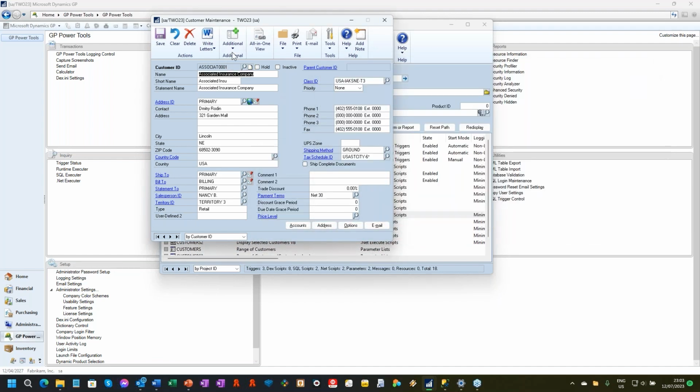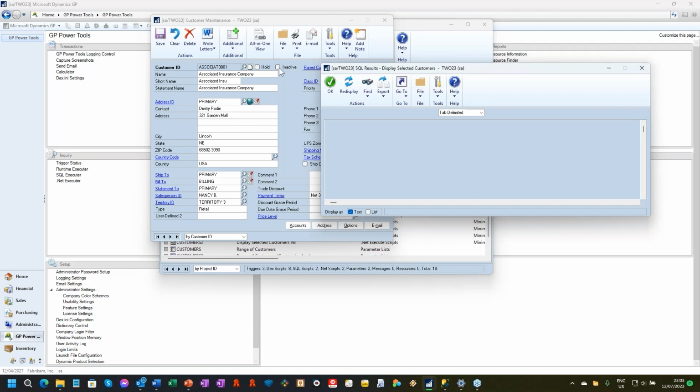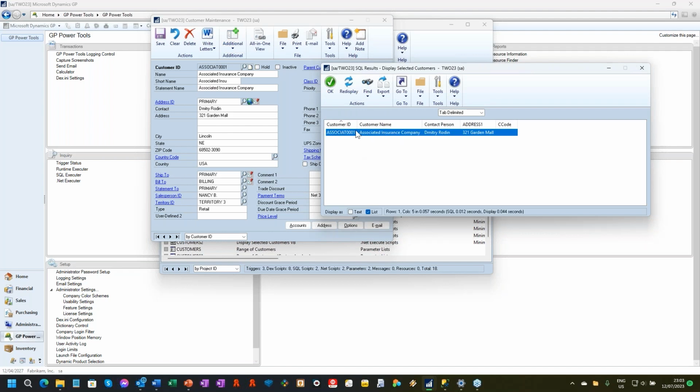But I can also read off the screen. So instead of having the user enter stuff, I can pull up a customer and say, hey, I need to fix something. So I'm just going to do it for the selected one. And you'll see there, it's just read it off the screen instead.